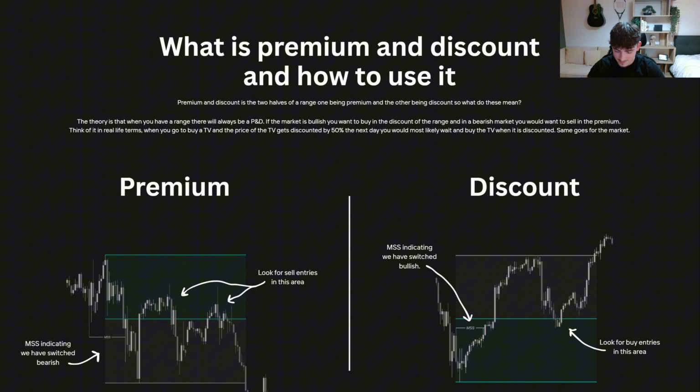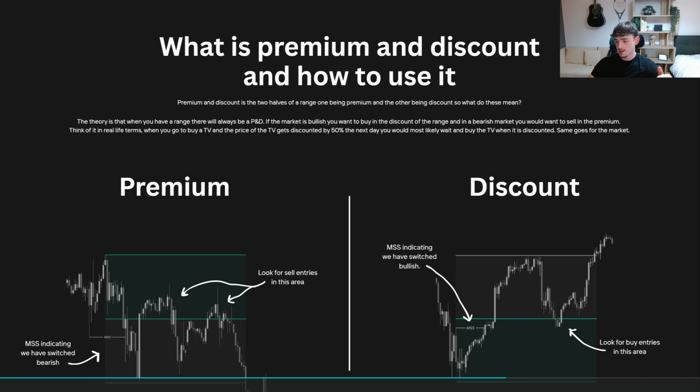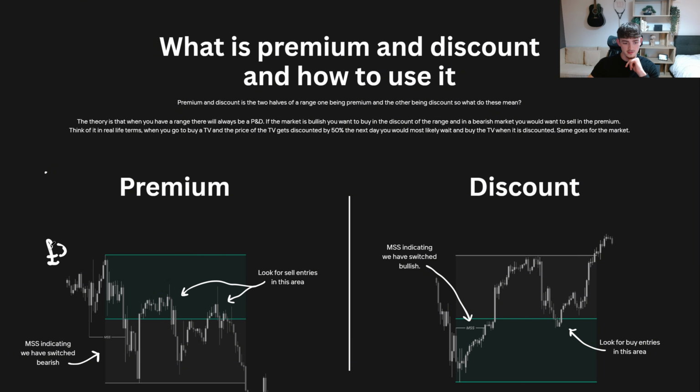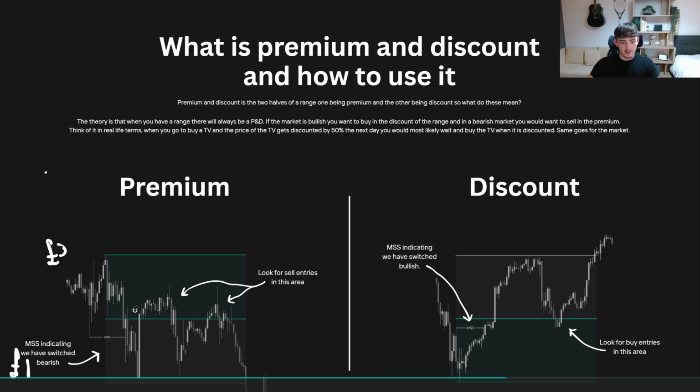Very, very simple. Okay, so let's say this is the price of toilet roll, I'm just going to make this up on the spot. Let's make this white. So this is the price of toilet roll right now, currently. Let's just say it's a supermarket, and this is £3, or dollars for you American guys. So £3 is up here, and then down here we've got 1. So we're fluctuating between £3 and £1. You're going to want to wait to buy toilet roll when it's at £1. So down here you're buying, and then up here you're selling.